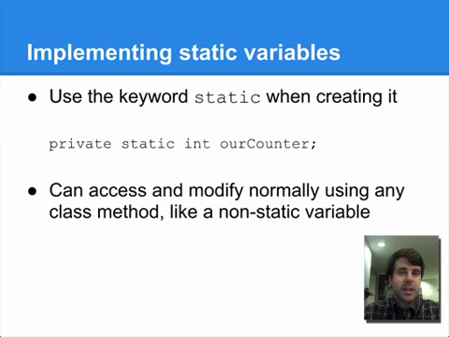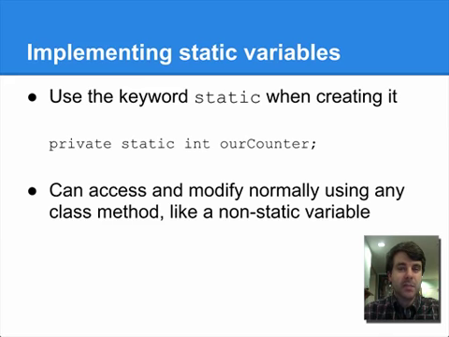You can't do it inside of, say, a constructor, because each object of that class is going to call that constructor. And so if you were to assign a value to your static variable, then the variable would get reset every time you create a new object. So you have to assign it a value on the line here. So if we were going to do that here, we would say private static int ourCounter = 0 or whatever. That's really important.